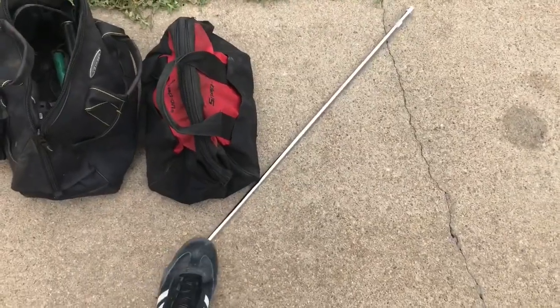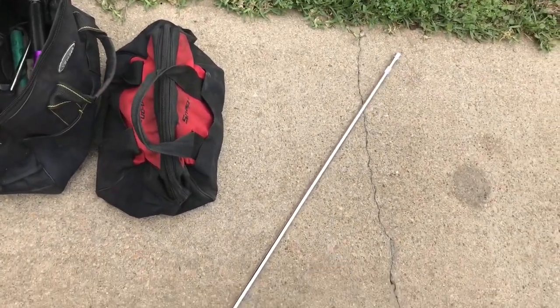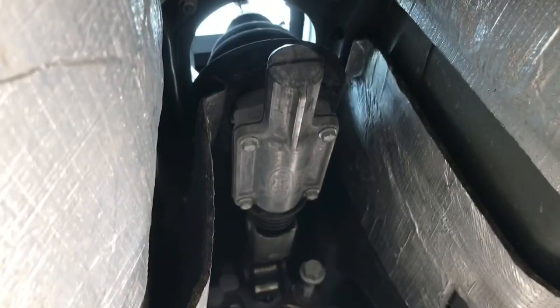So picked up this long extension from Tyler Taylor, and that way I can get to the top two bell housing bolts. So we should have the transmission on the ground here shortly. I just want to show y'all where we're at.